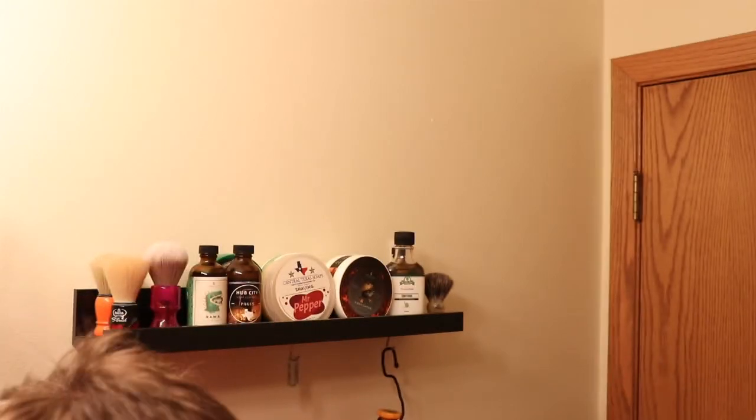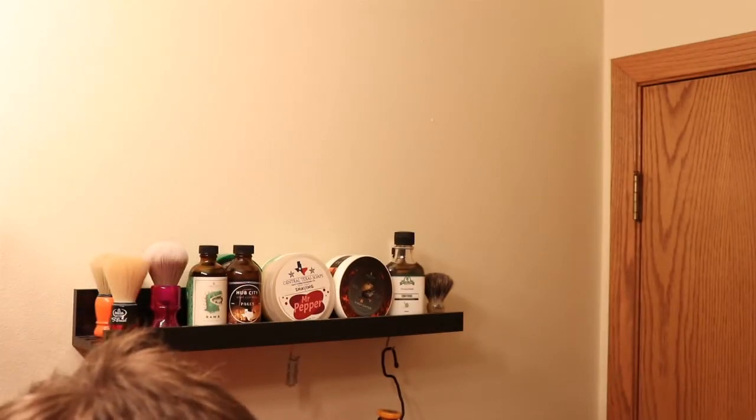I didn't talk much about the razor or the blade. Great razor, great blade. I found that with that razor, when I find a good blade, I don't even feel the blade in the razor.